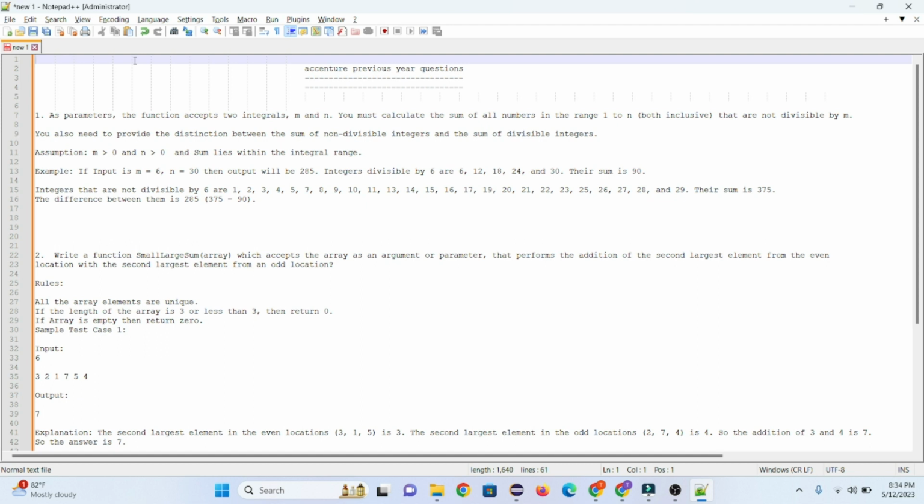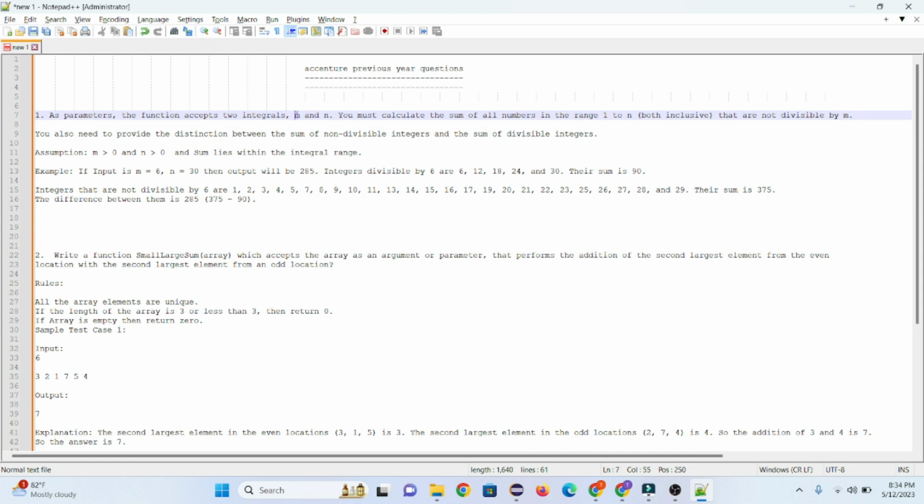So, not talking further, I'm going to start the questions. The first question says that as parameters the function accepts two integers, m and n, and we need to print the sum of all numbers ranging from 1 to n, both inclusive, that are not divisible by m.